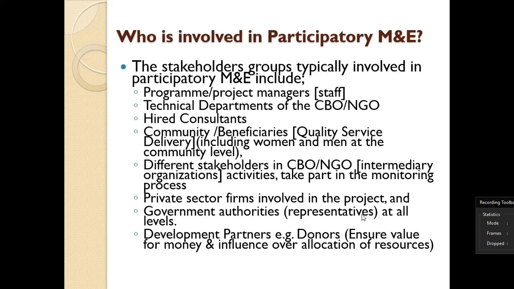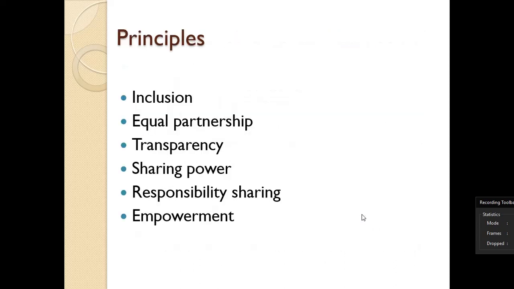Technical departments, project managers, community members, different other stakeholders, community-based organizations or stakeholders from non-governmental organizations. You have the private sector, you have government authorities, development planners, partners such as donors, and so on and so forth. So participatory M&E involves all of these individuals. The principles, of course, include equal participation. So there's nothing like this is an external evaluator, this is a community member, so there should be some kind of power leverage also. No. It should be inclusive, there should be some equality between the stakeholders, there is transparency between all stakeholders.